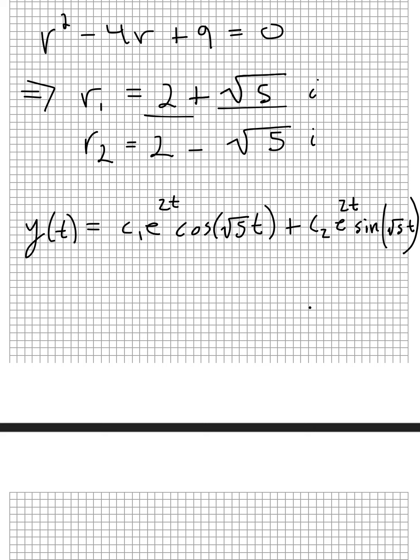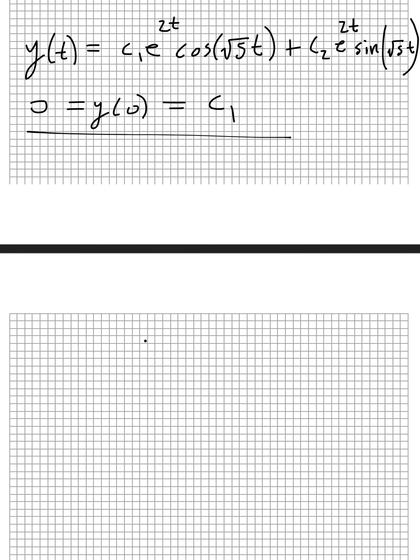So with this in mind, we can easily observe something very, very clever, which is y equals y of 0, right? In this first initial condition. Well, if you plug it into the equation above, this just pops out that C1 is equal to 0. So that's a very nice little observation to point out. Just a little bit of forward thinking, you can expect something like that to appear on your final exam.